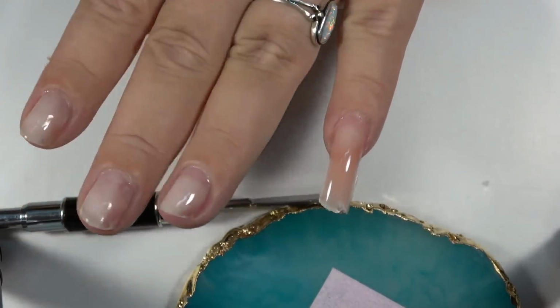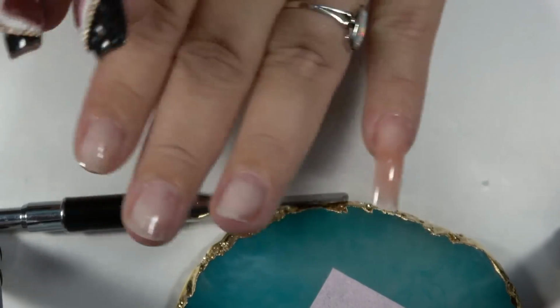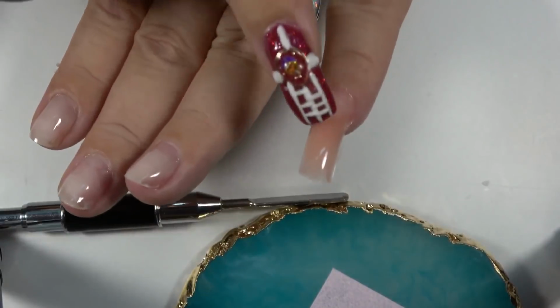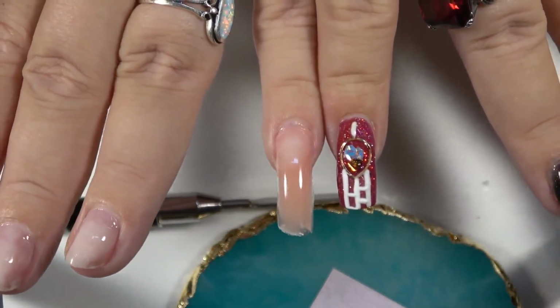Okay, we are going to add strength to this nail, but I'm not going to use a dual form. I am going to use the brush, and it's very easy with this poly gel because it's, like I said, the real stuff. I am going to clip the nail down a bit because I did go a little too far, as you can see here. I do want them to match.